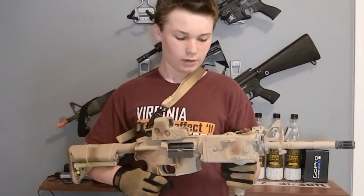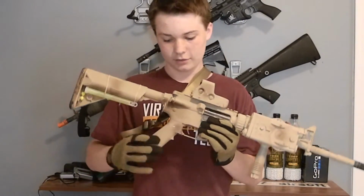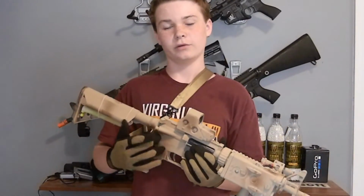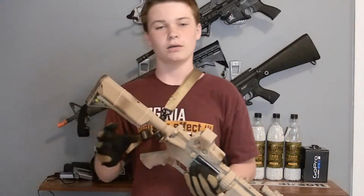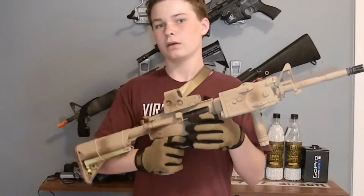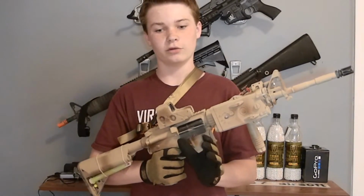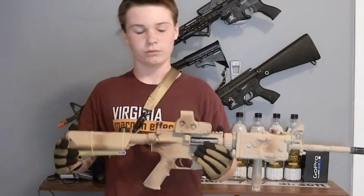Yeah, so I'll move on to the internals. It has a standard KWA motor, standard KWA gearbox, except the stuff inside the gearbox got changed. I have a full metal tooth piston, which ups the reliability, so it takes longer to break. I have a modified air nozzle, which increases the compression. I also have a full cylinder, which also increases the compression. And lastly, I have an M120 spring instead of the M110 that it comes with.